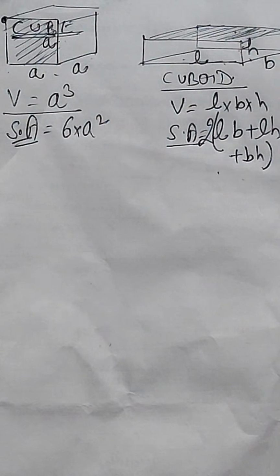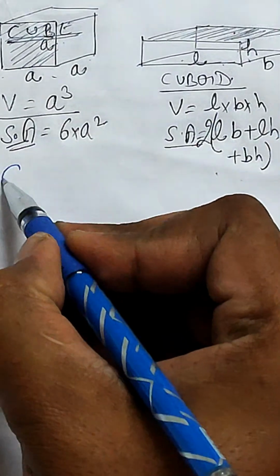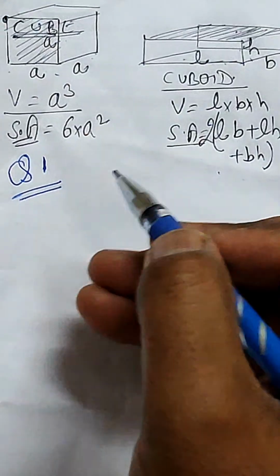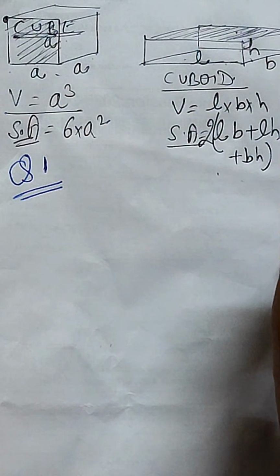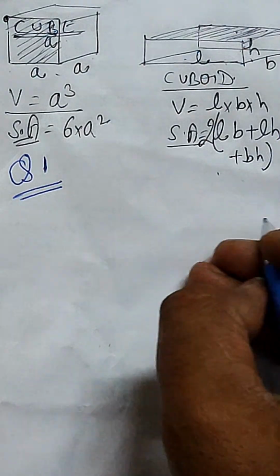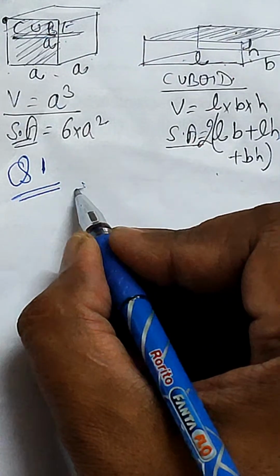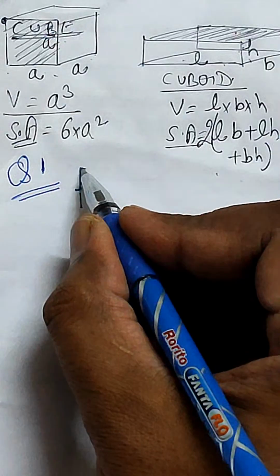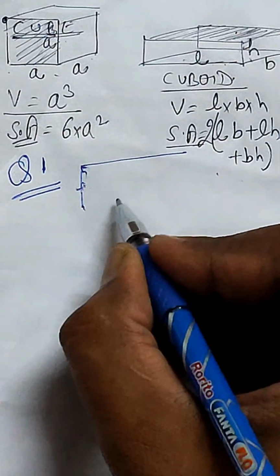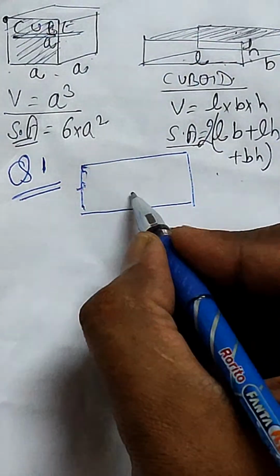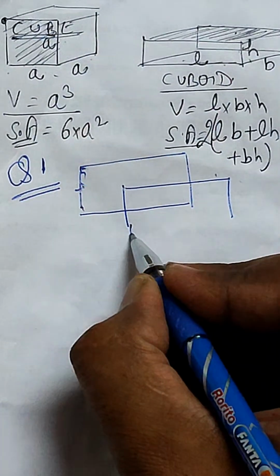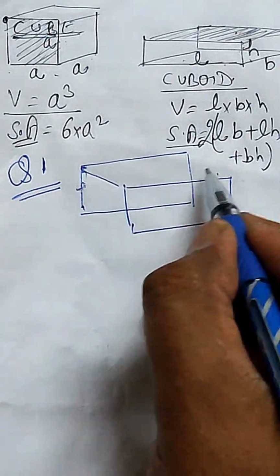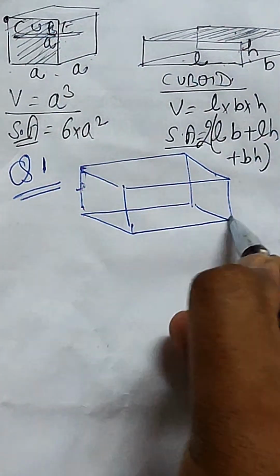Now coming to the questions directly. What are the questions? On a particular day, the rainfall recorded on the terrace of a building 6 meter long and 5 meter broad and 15 centimeter. So the quantity of water collected on the terrace, so that means you can see a house is there. On the house there is a boundary, and there is some tank kind of arrangement which is automatically formed, right? So this tank kind of arrangement will be in the shape of a cuboid, so here the water is falling into it.